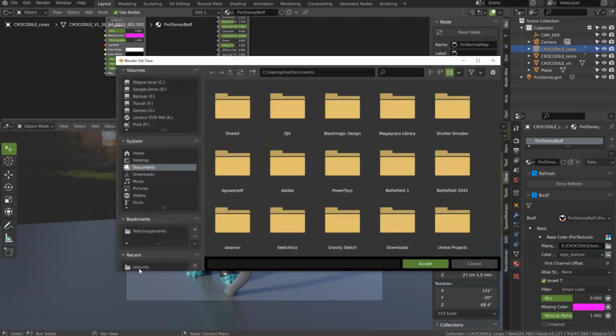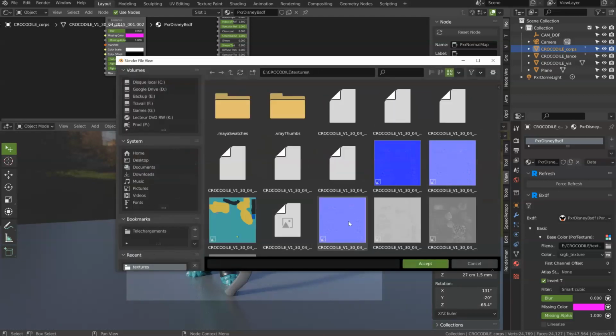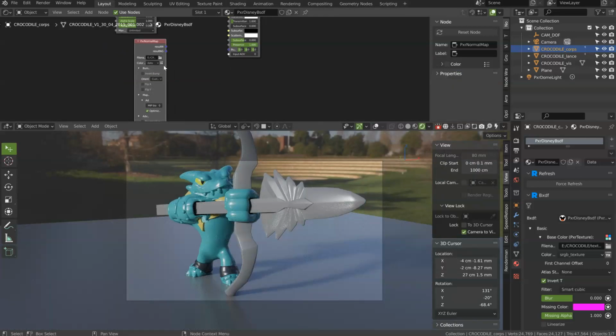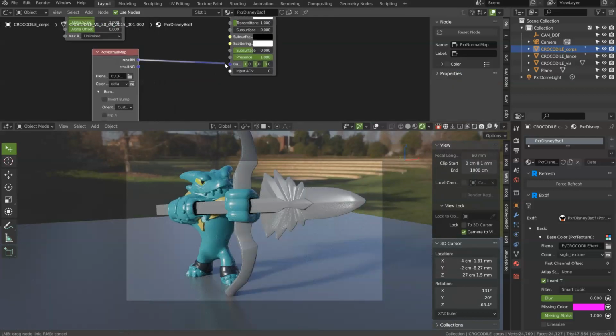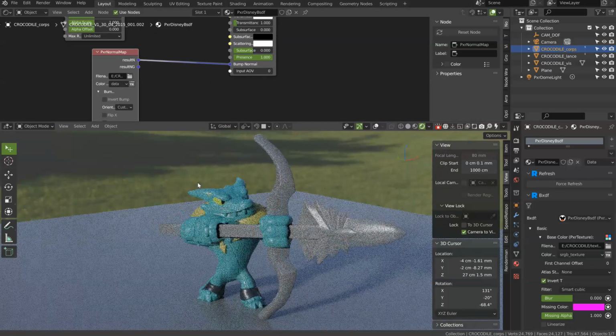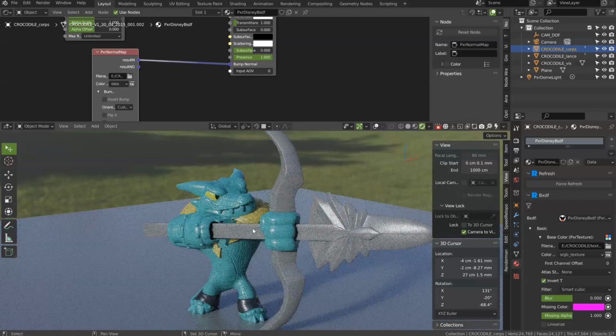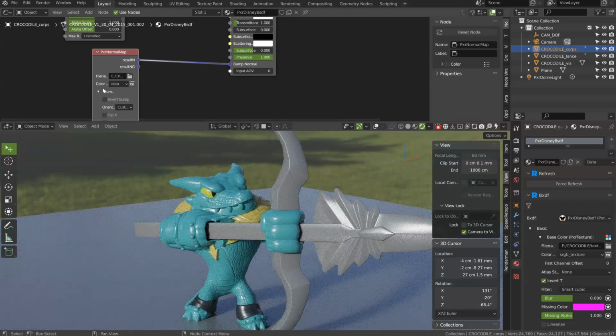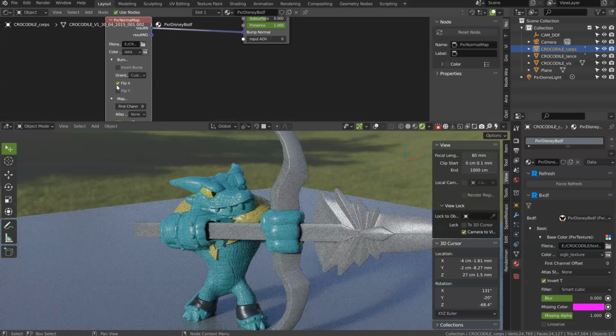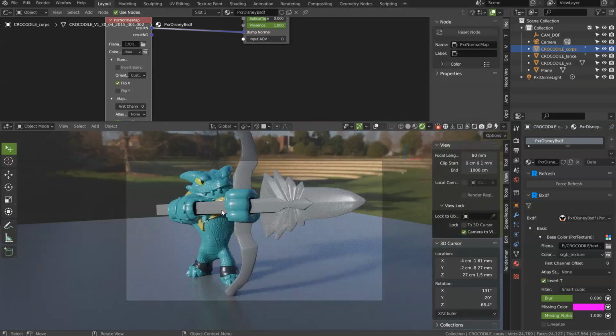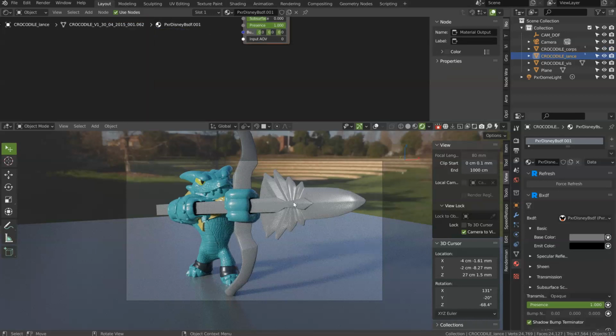I will press Shift A, Renderman, bump, let's use a normal map, like that. Let's go and select my normal map. So this is this one, okay. Just connect it to this. You will have this result. So I can exit the camera, it will work, so this is nice. And I need to zoom. I need to flip the X, and it will be better, okay.